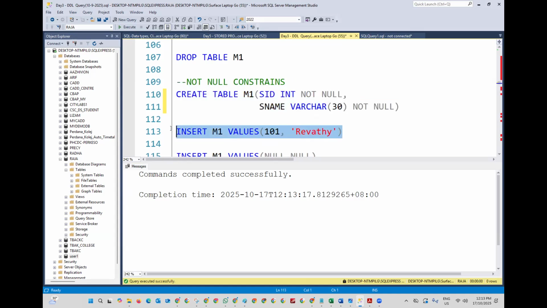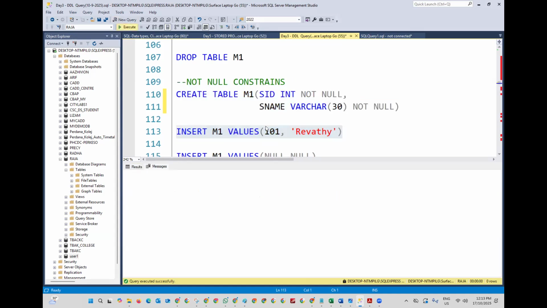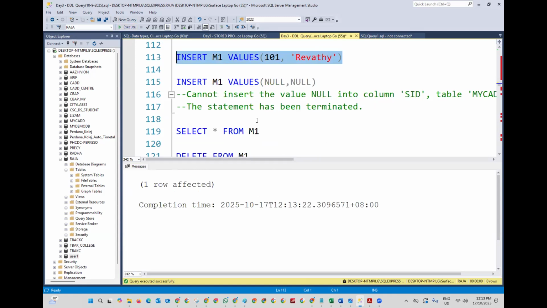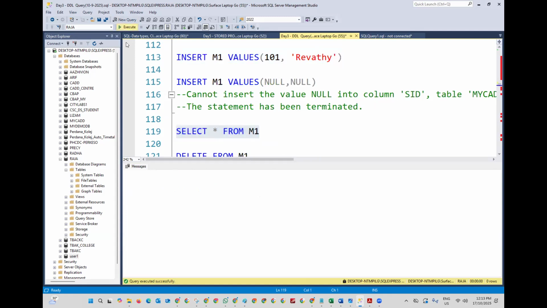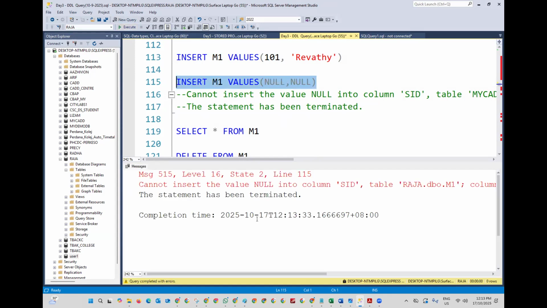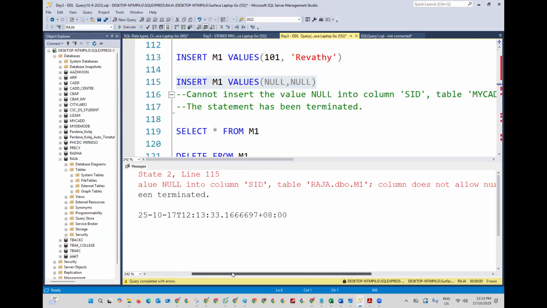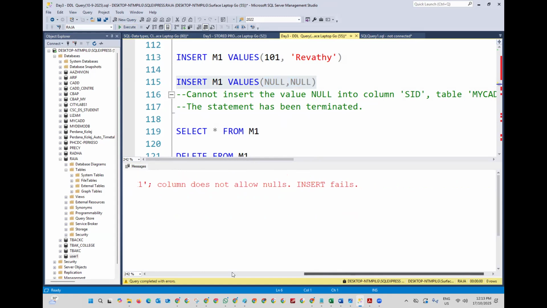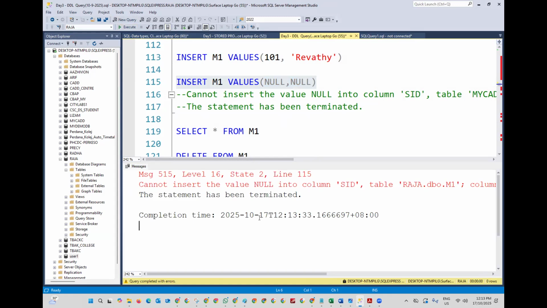Now if I enter proper information, the data will be there. See the output, the data is available. Suppose I try to insert null information, the system shows an error message. See the error message: column does not allow nulls. Understand everybody?